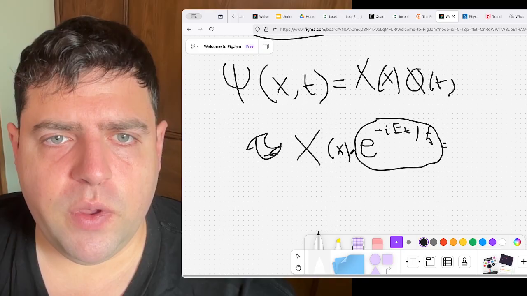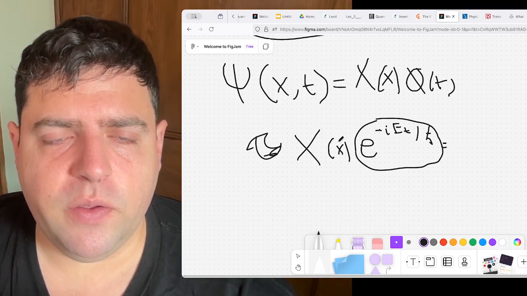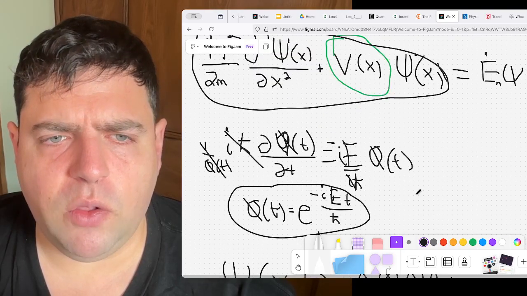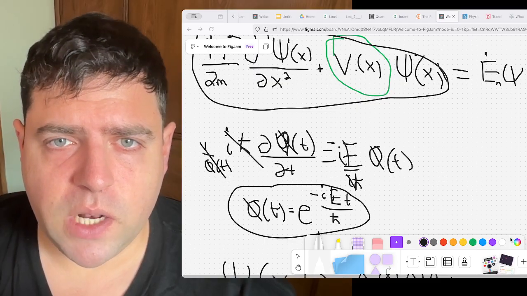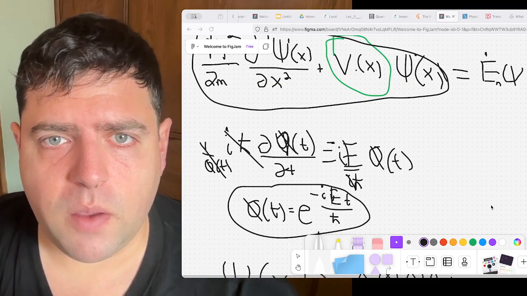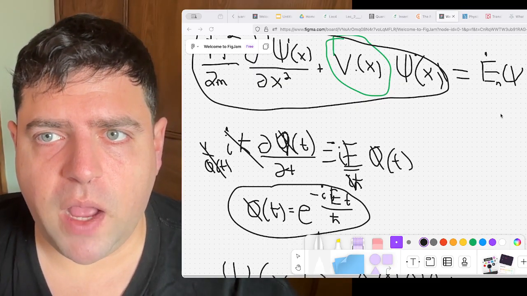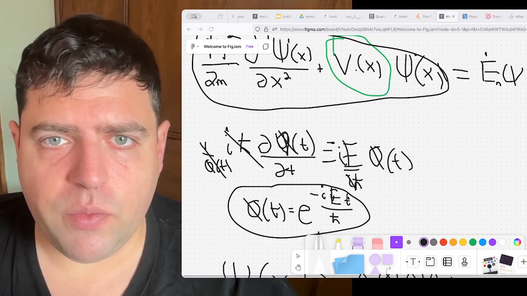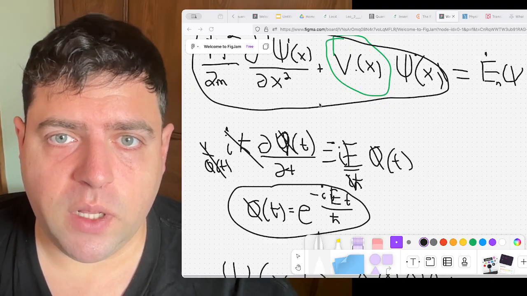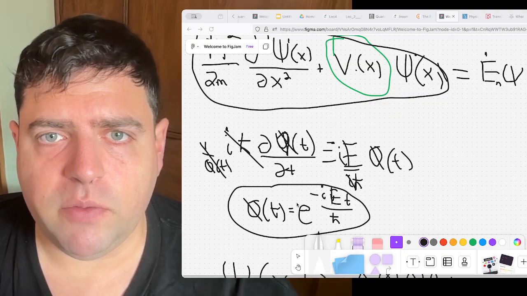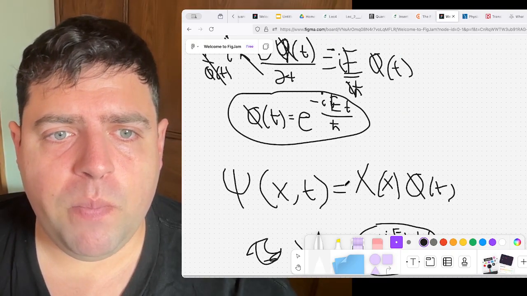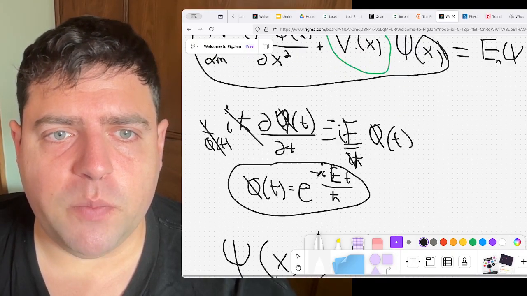So if you leave a quantum state alone and unobserved for a period of time, that's how it's going to evolve and change. How the wave is going to squiggle out or squiggle in or whatever it's going to do. That's the time evolution part. And this part, again, in general, depends on the potential of the problem.